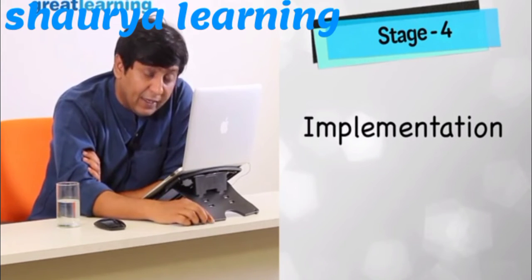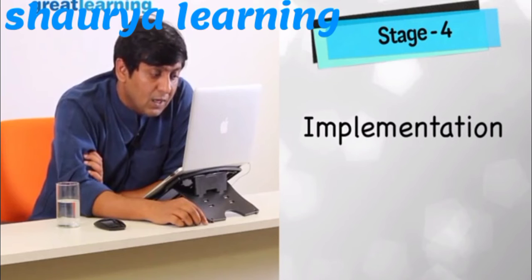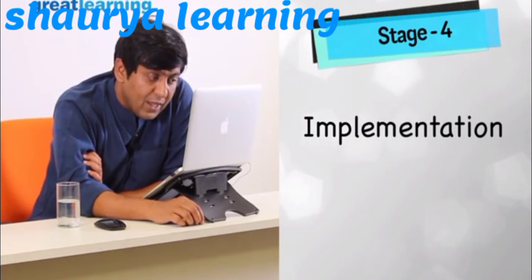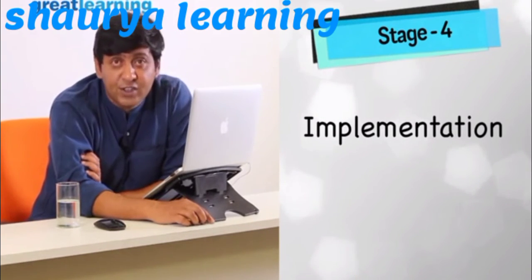The final thing in the analytics journey is implementing your solution. This is an important point in an analytics exercise, and this is what distinguishes it from pure research work or a pure research output. When we do pure research, the techniques we use are probably even more, quote unquote, deeper than what we do in a typical analytics domain. But we are never worried about how the research output is going to look, or how it is going to be useful. In other words, when we do the same problem from a research point of view, the output is usually maybe a 20-page paper with a lot of complex equations, nicely typed in Times Roman 12 font, and that's it. Maybe spiral bound for good effect.